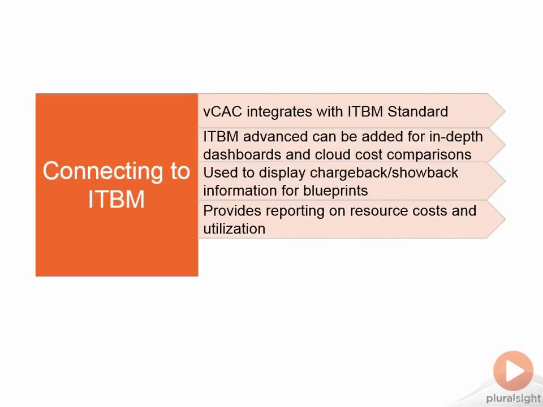You definitely never did cloud cost comparisons, which, by the way, is a huge feature of Advanced. Being able to look at the cost across private cloud and AWS and VCHS and whatever cloud provider you want to throw in there, it's going to do a cost comparison and show you where it costs $100 to run or $200 to run the different resources and the different functions they support. So it's really a cool feature.